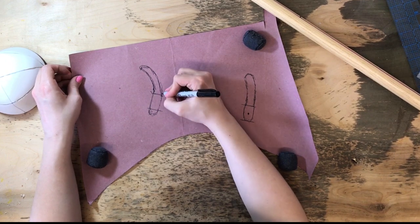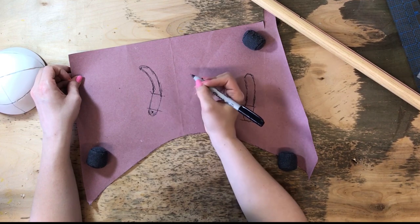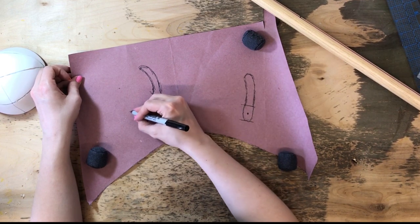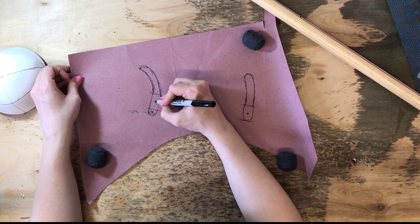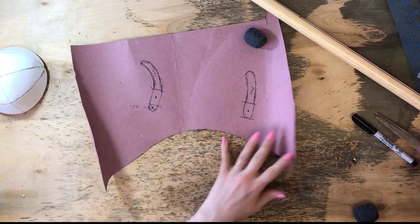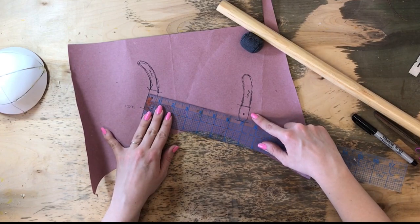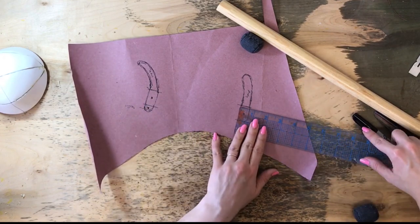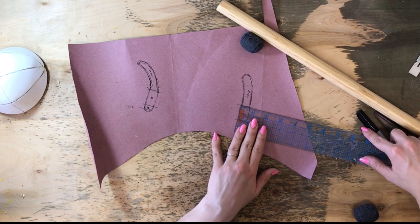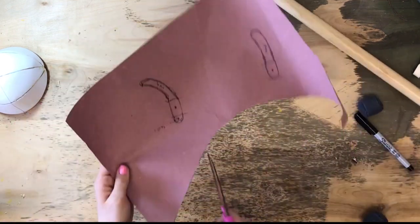Because it will have 2 points. It'll have a hole in the back to attach to a spring. And it'll have a hole in the middle to hinge back and forth. And these are about a little under 3/4 of an inch. Cut these out.